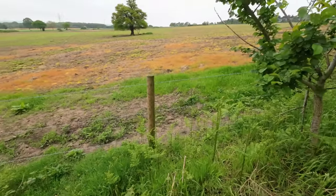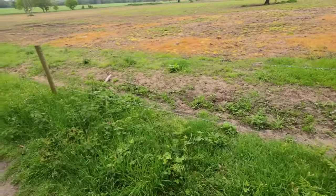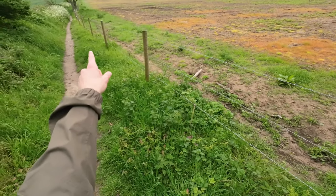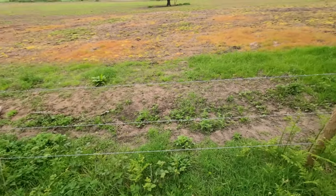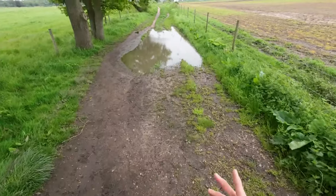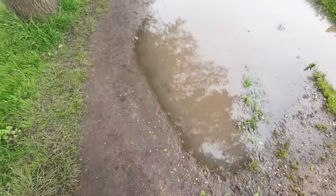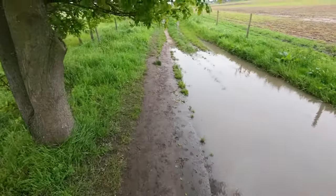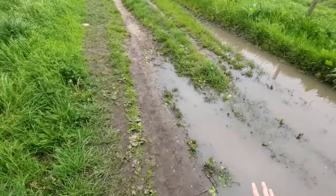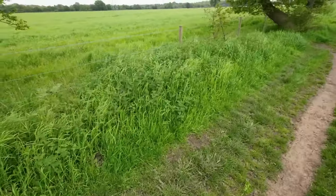This is where it suddenly opens up into farmland. We have lots of crows and jackdaws in this field in front of me, but nothing special. We're going to head along a path down there where there are lots of hedgerows and normally lots of little birds. This path can get quite wet — in fact, I came along here just the other day and couldn't get past this muddy puddle, hence the boots. But it seems to have dried up a little bit. Sometimes you get birds drinking in these puddles, which can make cool reflection shots.